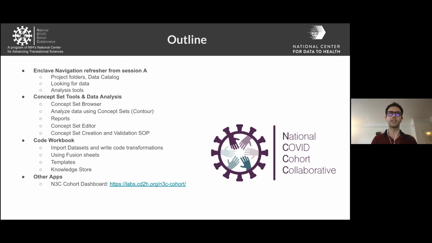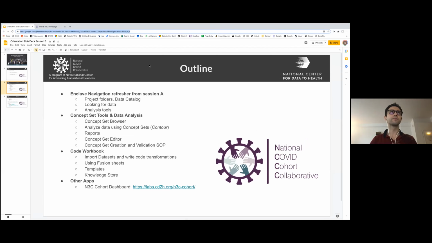That includes concept set browser, contour reports, the editor, and then a little bit about Code Workbook, which is one of the code-based tools to perform data analysis and write code, with some other tools that I'll cover afterwards. So let me switch to the Enclave.